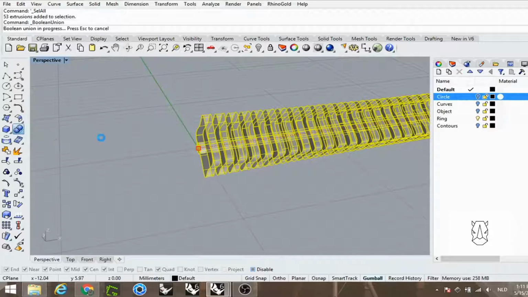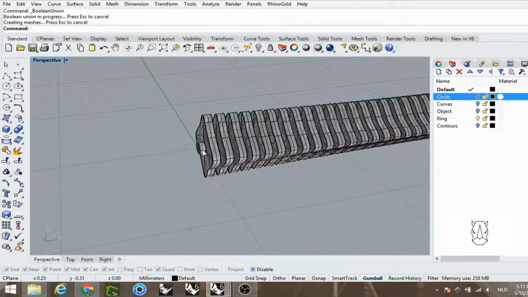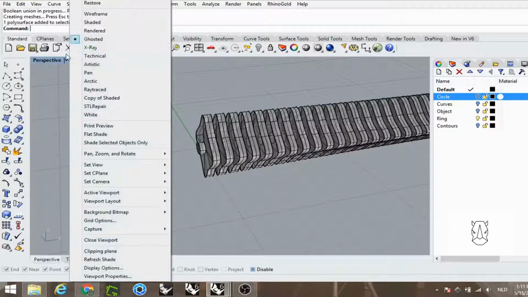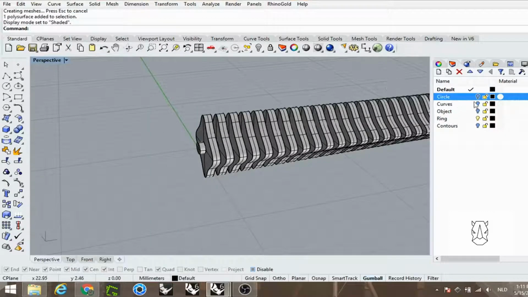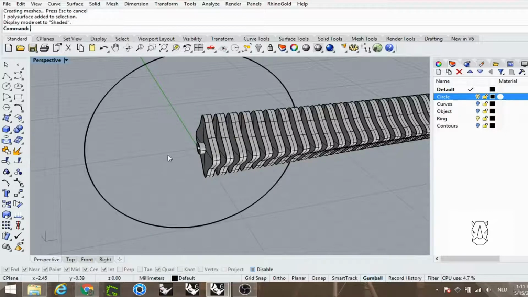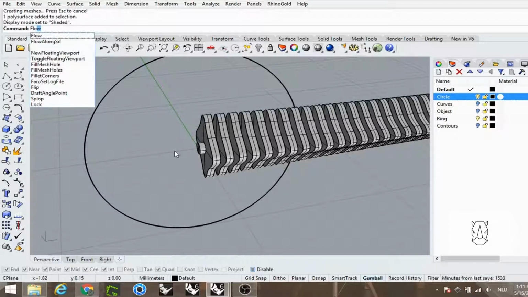So I will have just one object. Okay, now I have one object, so turn on this layer.